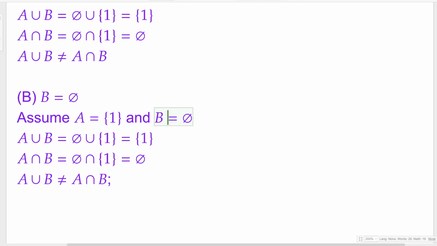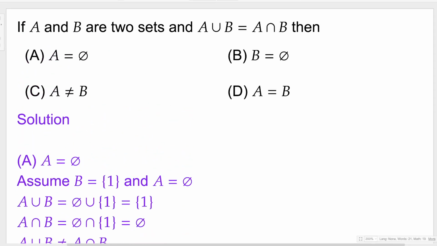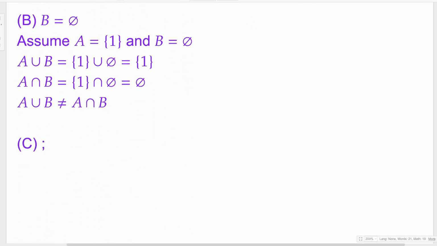In the case of A union B, I just need to exchange this. If I perform this operation, I'll get 1, and in the case of the intersection operation, I'll get the empty set. So again we can say that A union B is not equal to A intersection B.